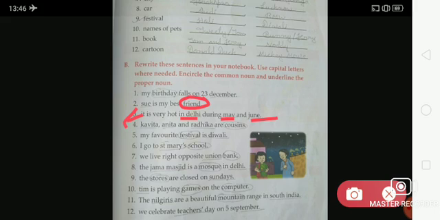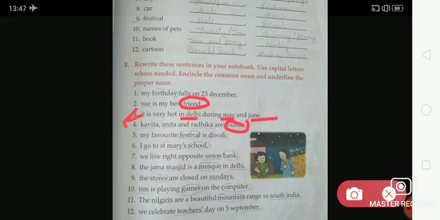In number 4, Kavita, Anita and Radhika are cousins. Students, we will change the first letter of each name. Kavita, Anita and Radhika, the first letter will be in capital and after that we will underline them because they are all examples of proper nouns. The word cousins is related to common noun, so we will circle it.